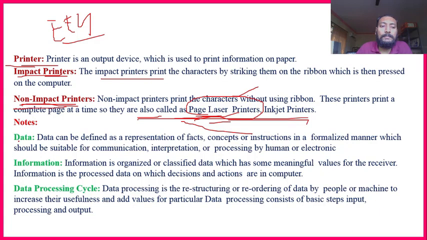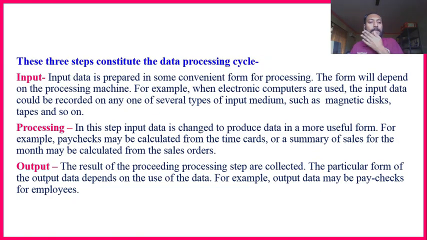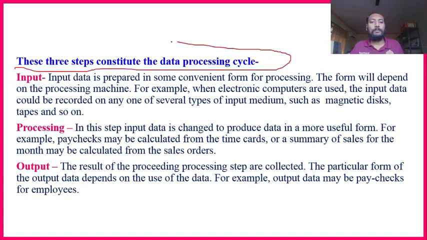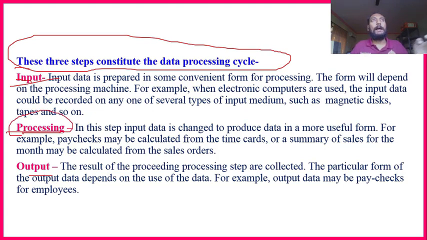And data is also known as outer only, meaning we are putting it from outside. Information, data, processing, all this comes under outside only. These are also some points that are not important, but I put them here for your understanding. Input, processing, and output. Input will be there, we will put some data inside. Then the CPU, the 3 units of the CPU: ALU, the control unit, as well as the memory unit, main memory, will process those things. Then at the end it comes out. That's called the output unit, the output device.